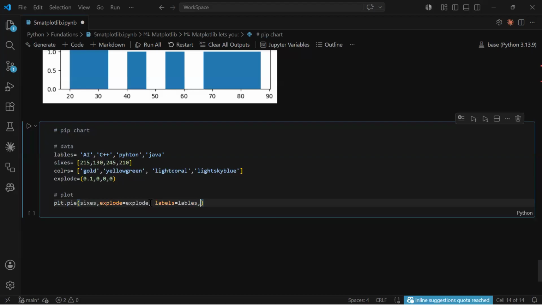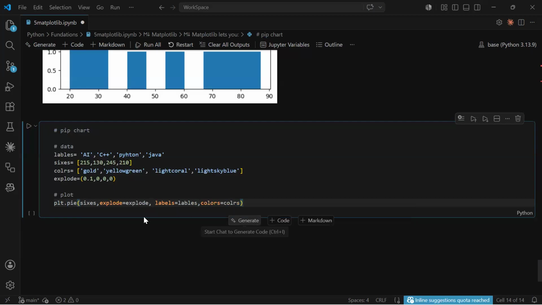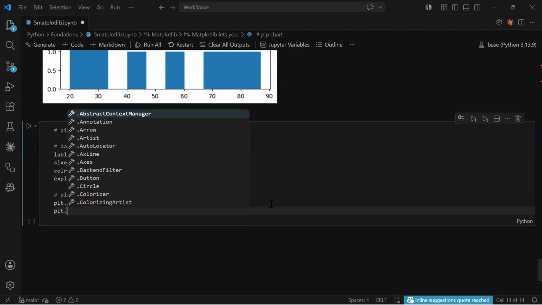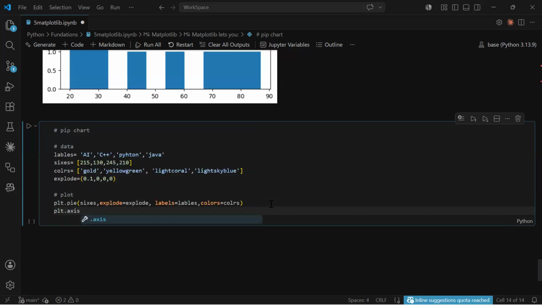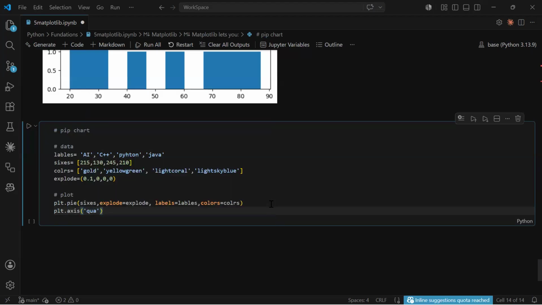Color equal to color. Okay, this is exactly the chart. And one more thing, the plotting axis equal. Please execute this and let it show.